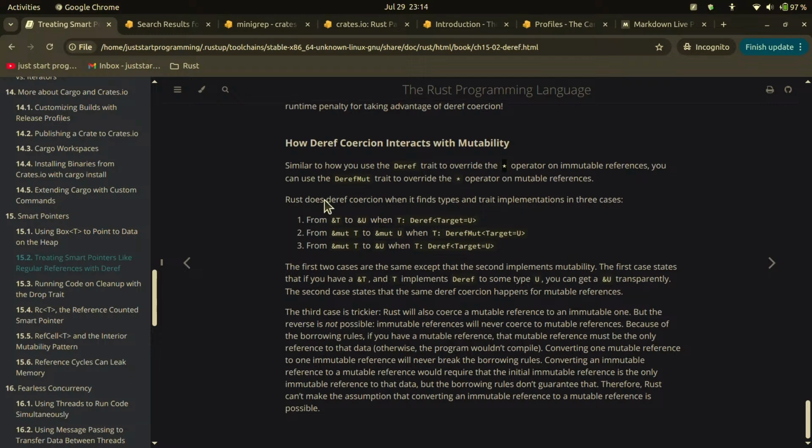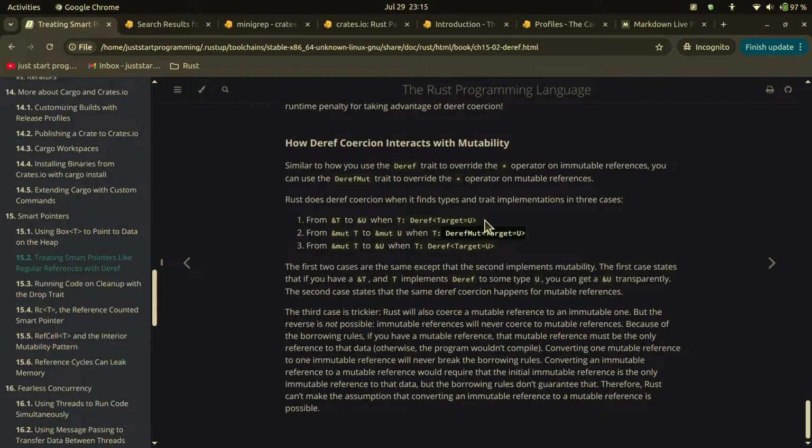So Rust does deref coercion when it finds types and trait implementations in three cases. From &T to &U when T: Deref<Target=U>. From &mut T to &mut U when T: DerefMut<Target=U>.